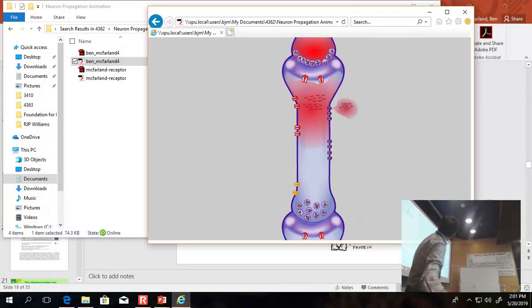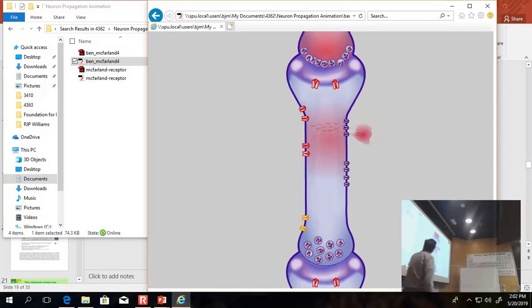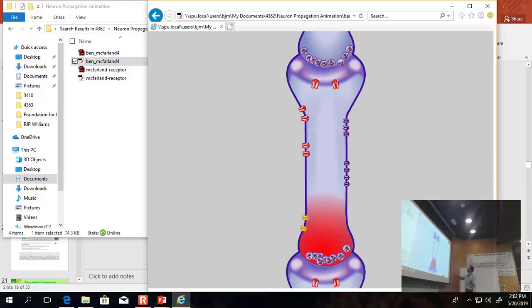Here it is. Here is the neuron, and this is the version of that same graph that was in there. And I just want you to see how it works. Sodium channels open, they let sodium in, positive charge comes in. Later, potassium channels open, they let the potassium out. The potassium is slower. I think the potassium itself might move a little more slowly, but more importantly, its channel is just more complicated, and so it just opens more slowly. So it lets the sodium come in and lets the positive charge in, and a cloud of positive charge enters. The potassium ones open more slowly, and they let the charge out.